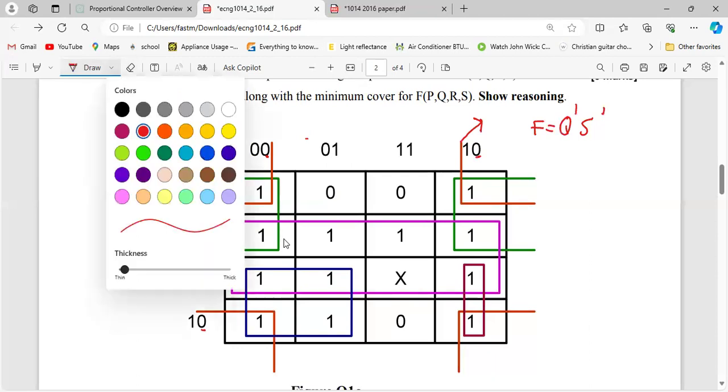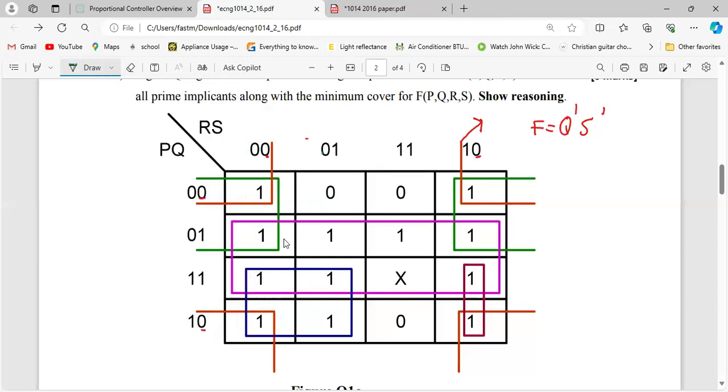What color do I need? Green or the green? All right, so for the green now, same idea. What's common in the vertical? In the vertical, this is 0, 0. So same idea, so S prime will be in it. And then for the horizontal now, P prime, because, you know, it's a 0 here, 0 here. Same idea. Nothing is going to change.